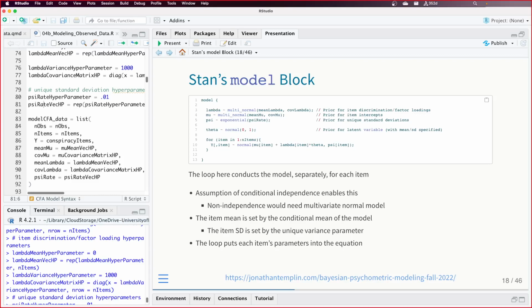I mean, there are other ways we could have put this in a matrix. I chose to make this a little bit more transparent here as we're building it. Right? So what that's doing is taking each item's respective item intercept and factor loading or discrimination, multiplying it by the latent variable, calling that the mean. And then on the other part of that, where the standard deviation goes, I am giving the psi parameter, or the unique standard deviation, with brackets so that each item's standard deviation shows up there. How's that work? Questions on that?